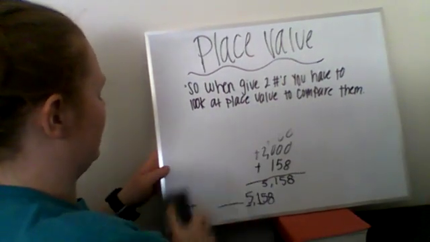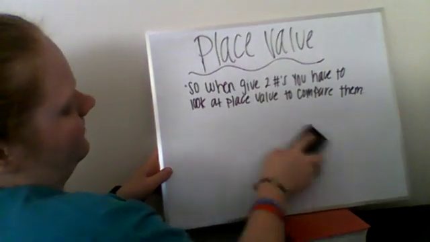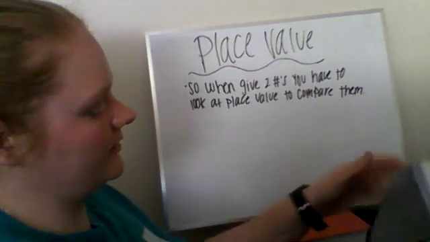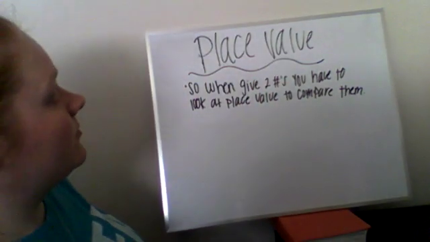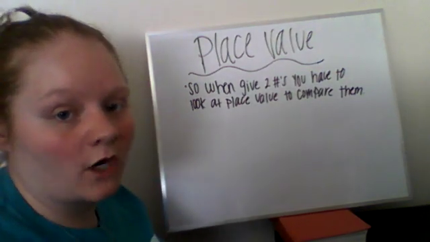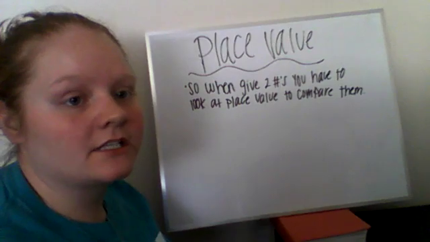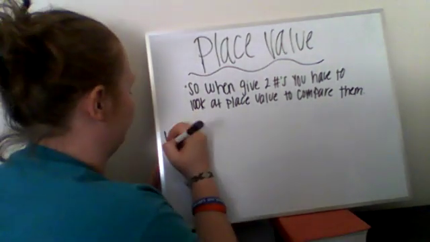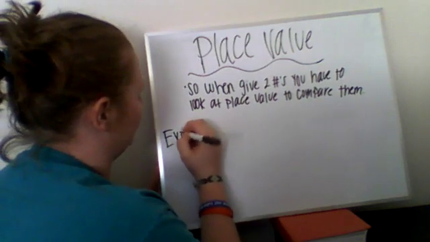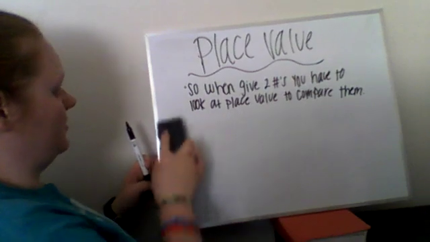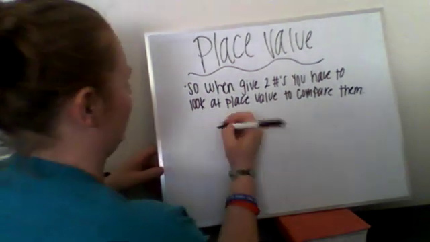I'm going to give you another problem to look at. So, another way we do place value is looking at the expanded form and the word form. Okay, these are two ways for you to know about place value. So if we look at our expanded form, that's what we're going to look at first. We're going to look at expanded and the word form. I'm going to give our number first.